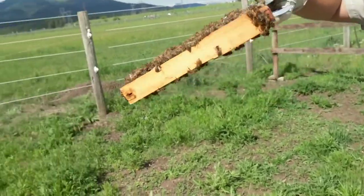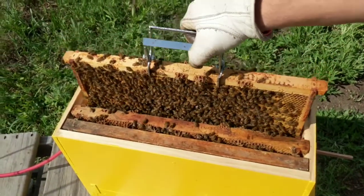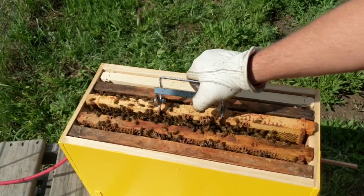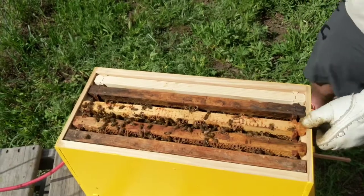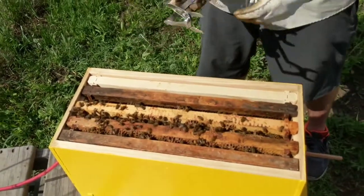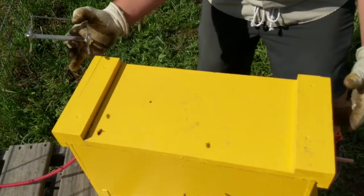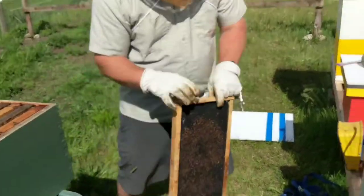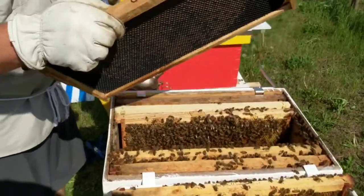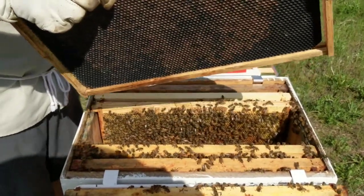So I'm gonna take this, I've got one frame in the nuke. This is our second frame going into the nuke for our walkaway split, okay? All queen cups on there. Now we're just doing this. Boom, we're in. So I'm gonna replace with empty frames.